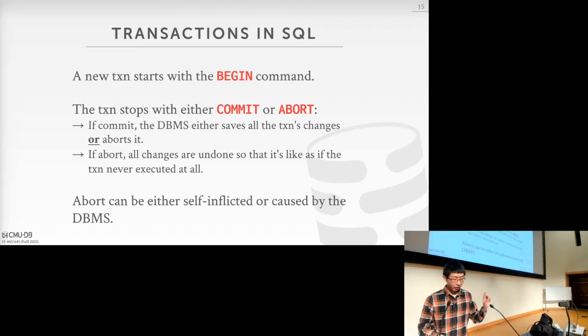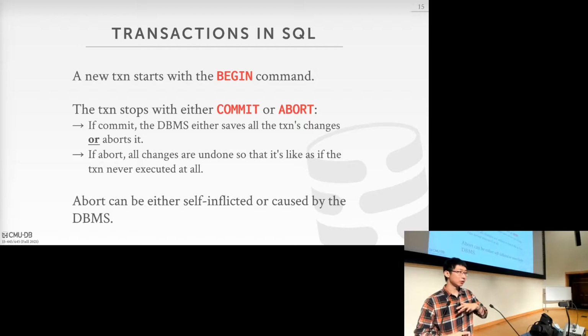And then to end a transaction, usually there are two commands you can issue. The first is called the commit command. It indicates to the system that you are done with the transaction and you want to apply all the changes to make them durable in the database system. One important thing to note here is that if you are a user and tell the system to commit, the system doesn't guarantee that it will commit your transaction. Because in order to ensure all the desired properties we talked about earlier and also allow for concurrent operations, there could be cases where the system couldn't allow a transaction to commit.